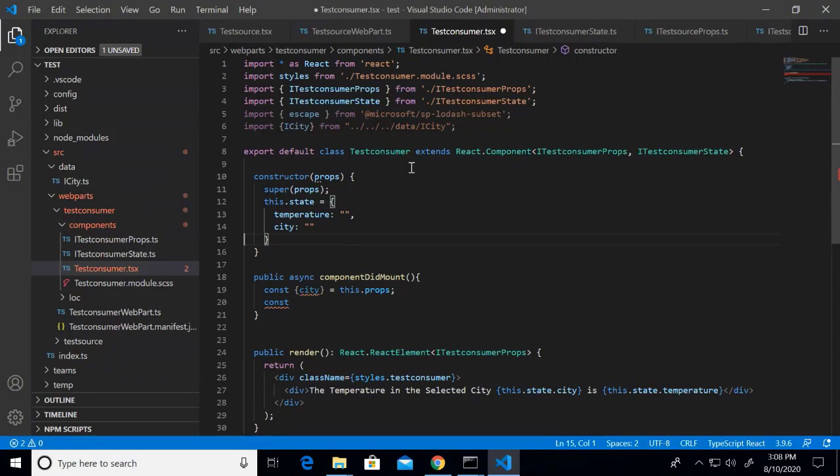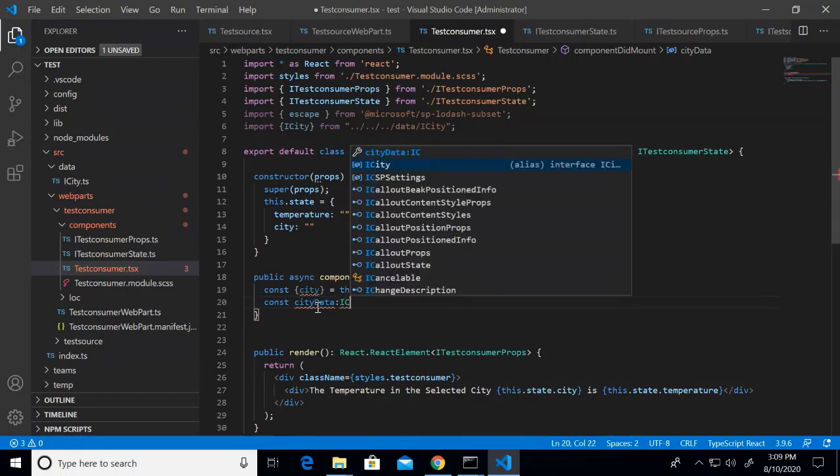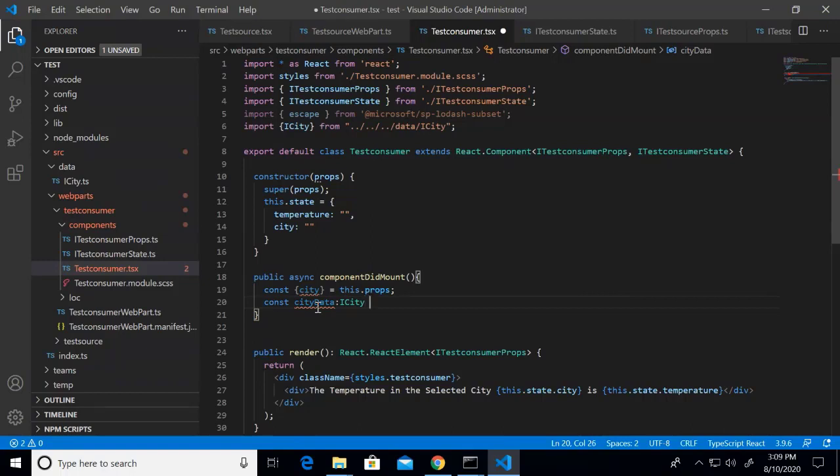Okay. And we created a constant called cities. Okay. And another constant, cityData, and it is going to be of type ICity, or it's going to be undefined, and I'm going to get the value of this city.